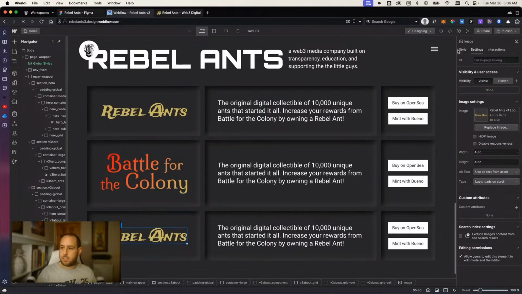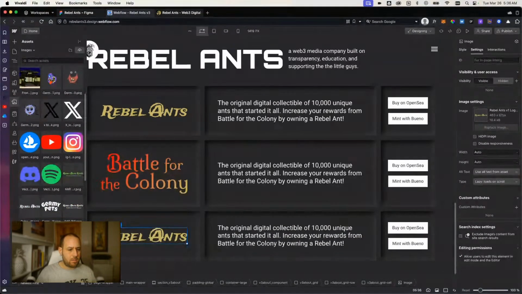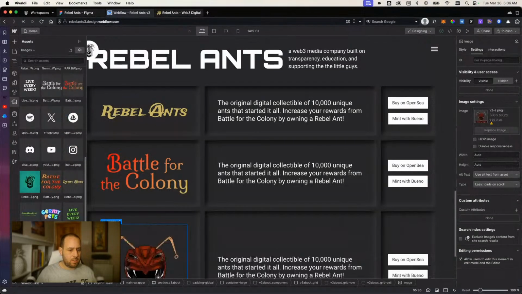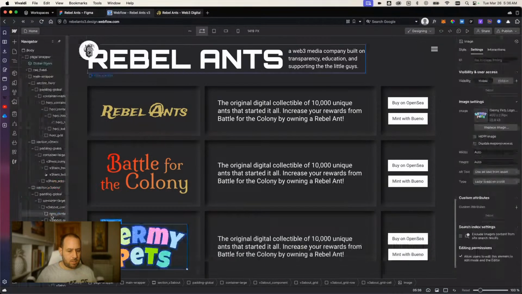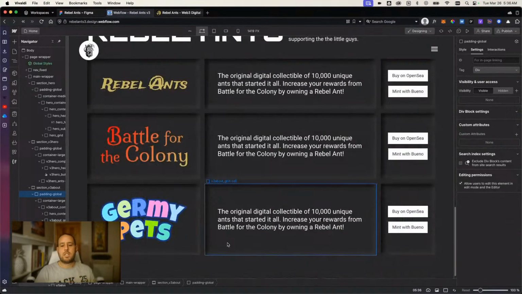Battle for the colony. This becomes Jeremy Pets. Okay, I think we need to contain these images to be a certain size.